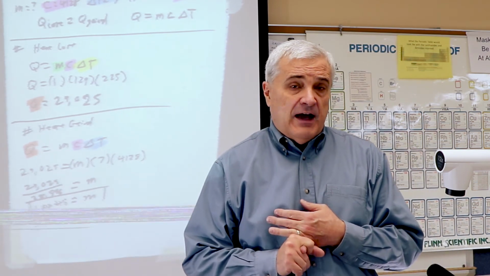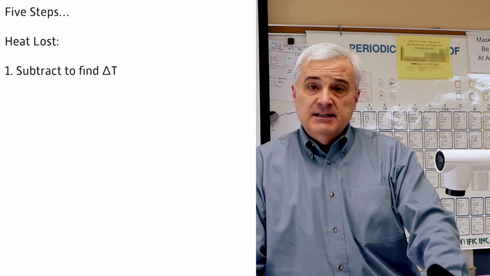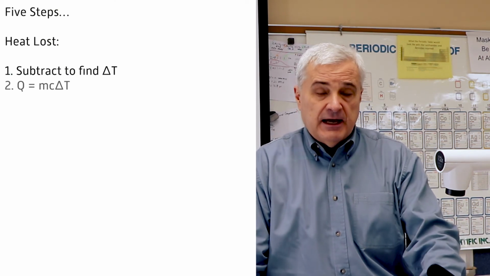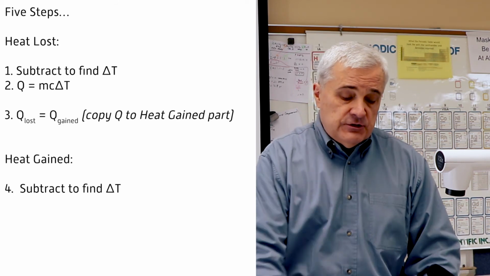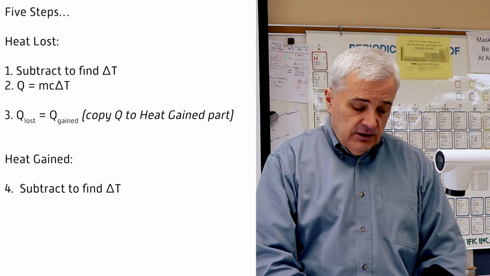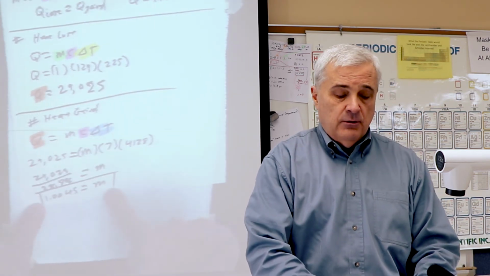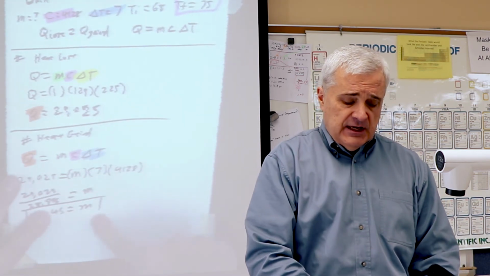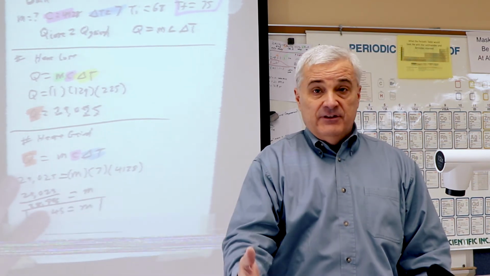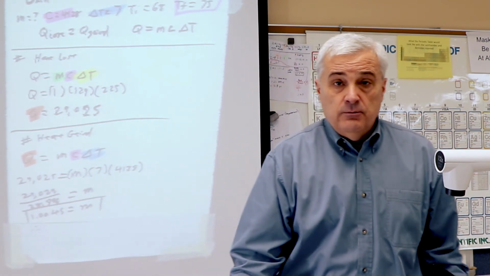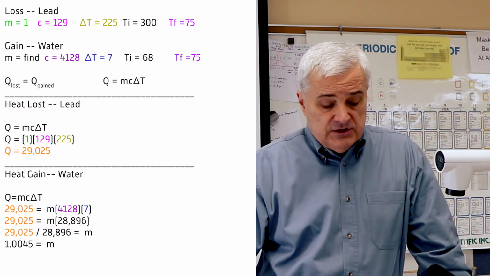There are 5 steps to this. One is to find the heat here, you have to subtract to get delta T, and then you multiply. Then you copy Q down, let's say that's the third step, and you subtract to find delta T, and then you multiply and divide, and that's your fifth step, multiplying and dividing in order to find whatever is missing. And the math is the same whether you're looking for M, C, or delta T. In this case, we were looking for M given the other quantities. So the heat exchange problems are not that complicated mathematically. There is an organizational process to it.